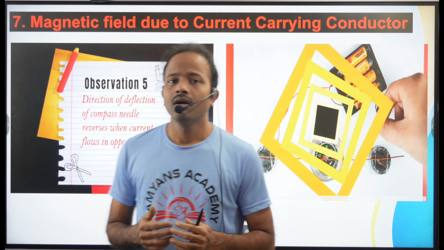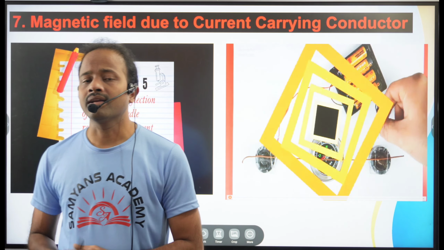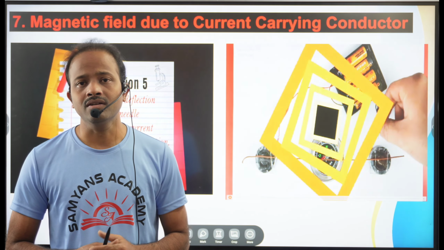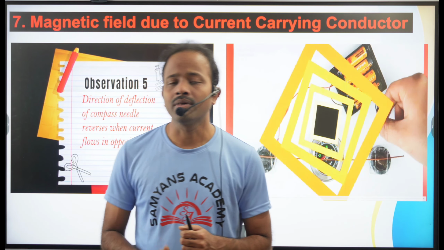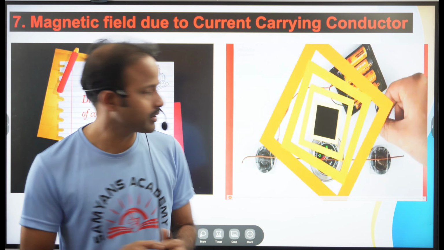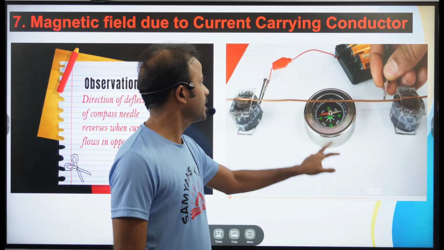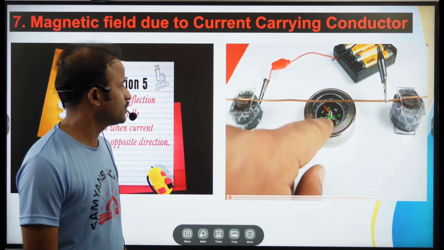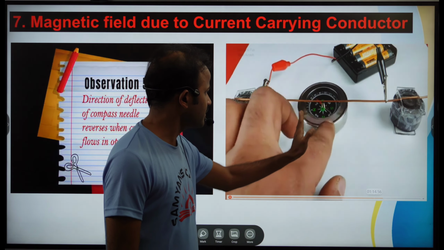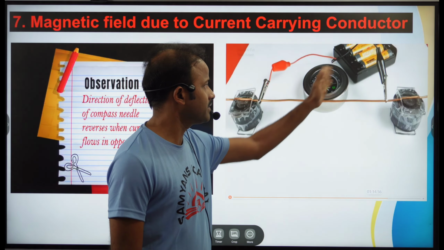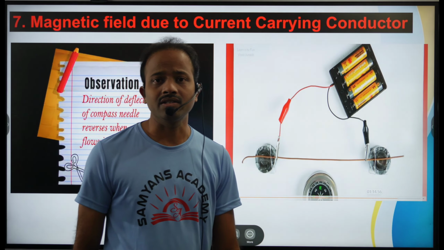Okay, and one more activity we have done, right? When the compass needle is taken away from the current carrying conductor, we can observe less deflection in the compass needle. When you take it nearer to the current carrying conductor, the compass needle shows more deflection. Now you see, again you watch here. When you take the compass needle away, the deflection is decreasing. When you move to this conducting wire, the deflection is increasing.